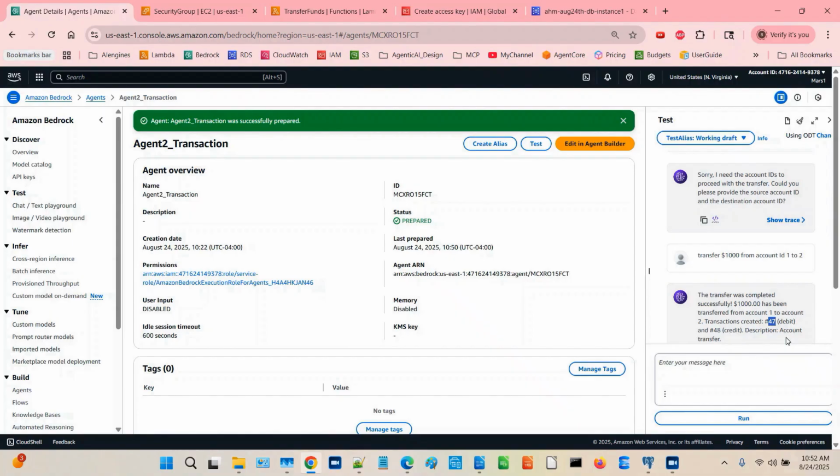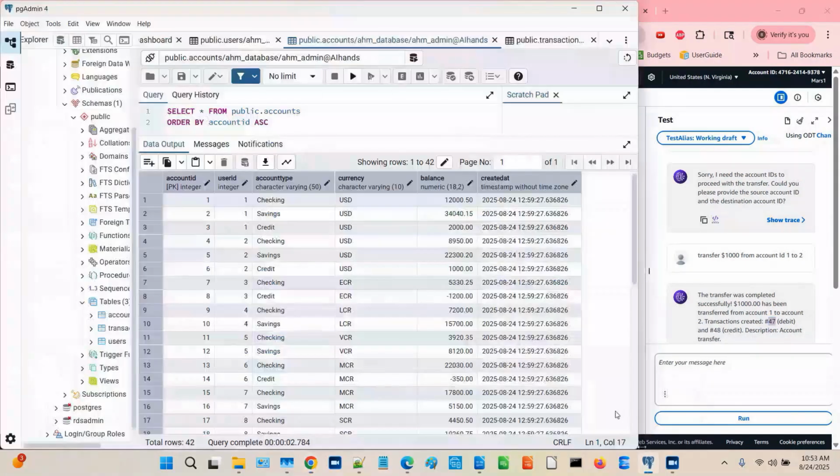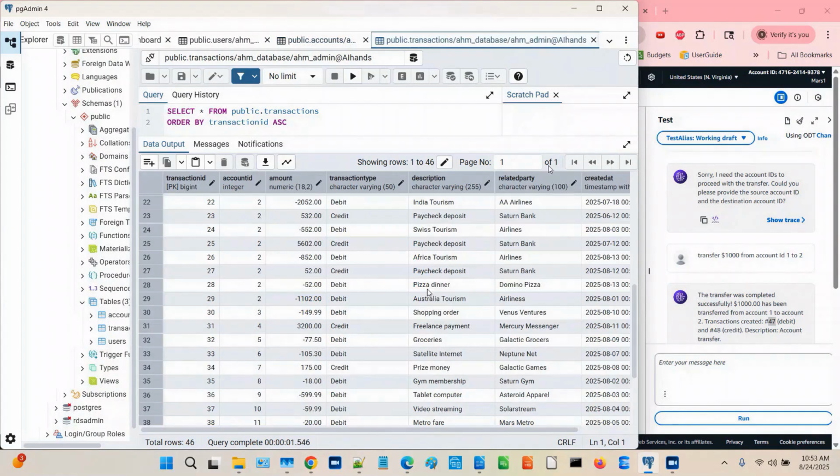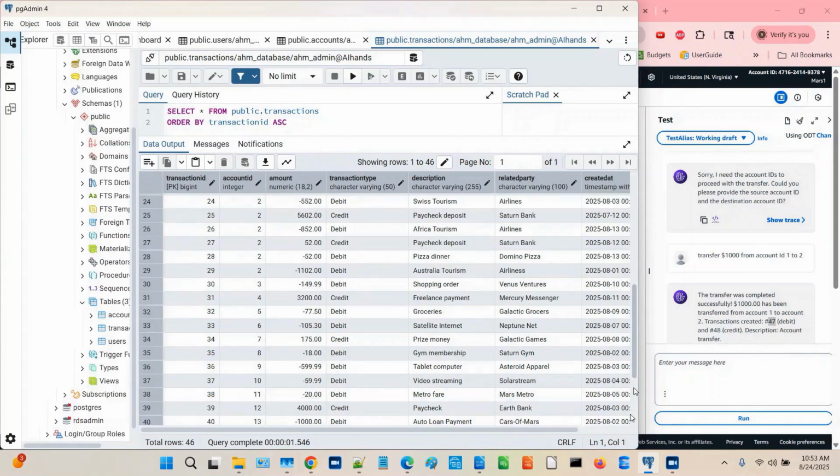So let us go and check in the database now whether whatever we did is working correctly. You're looking at this first row, which is 12,000 before transfer, and the next row 34,000 after transfer. It's going to change by $1,000, and now we are refreshing it. Now you will see the $1,000 difference, right? Let us also look at the transactions here.